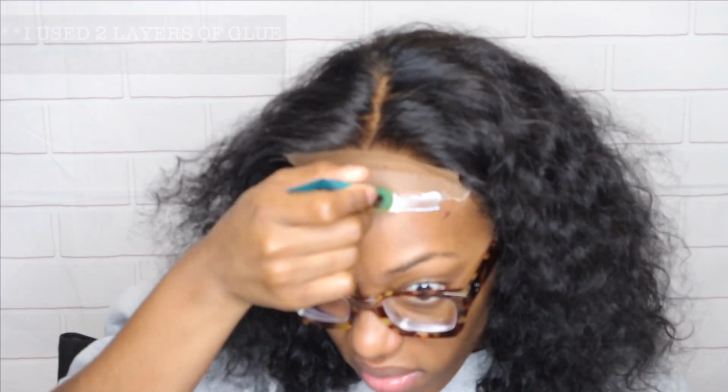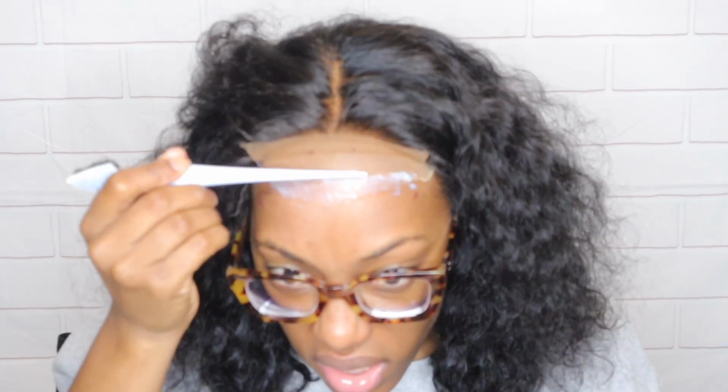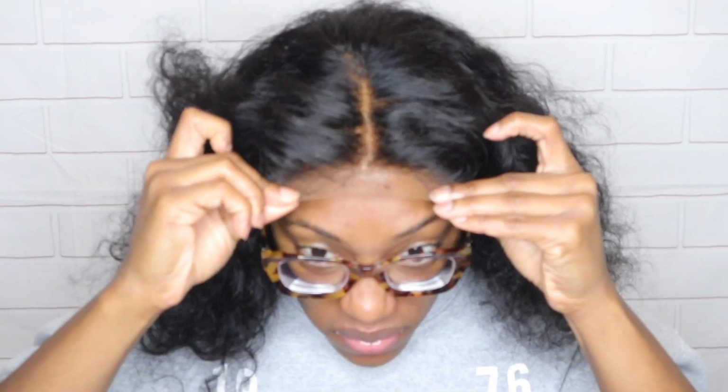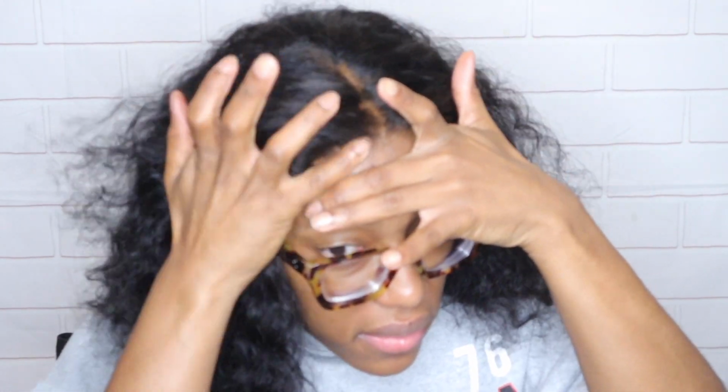Now for the lace glue, it's infused with collagen and topical vitamins such as biotin, just to improve skin elasticity, promote hair growth, and prevent inflammation. The main characteristic of it though that I was really leaning towards is that it's supposed to be waterproof, heat and humidity resistant. Now, I wore this hair while I was in Mexico for my birthday, and let me tell y'all, I was definitely testing out that heat and humidity, and it failed the test, okay? It failed the test.